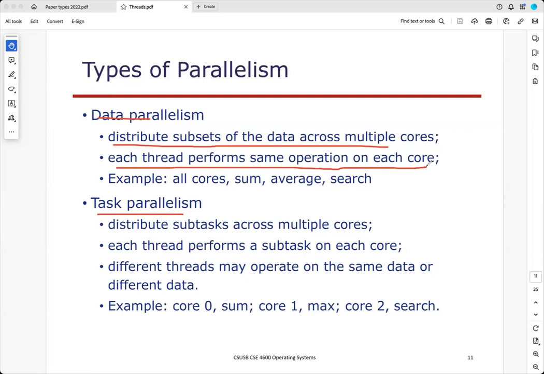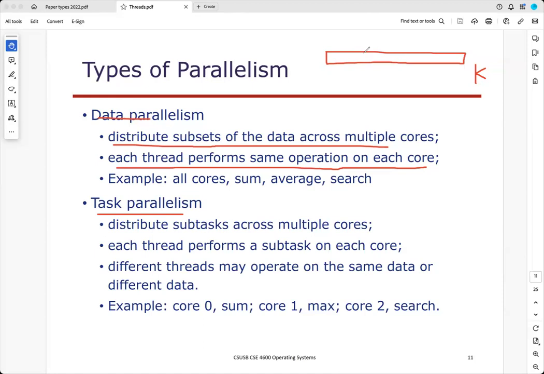For example, we have a large array, and now we want to search for a key element in this large array. Data parallelism means we can divide the data into subsets.